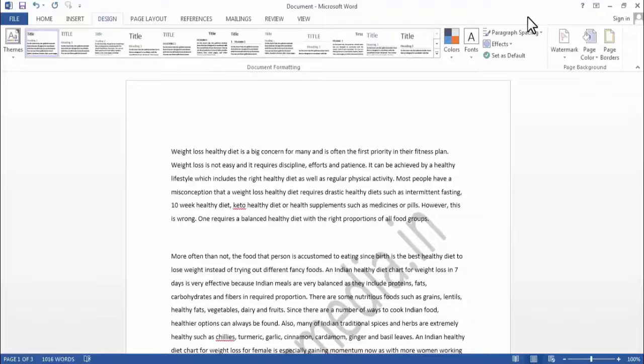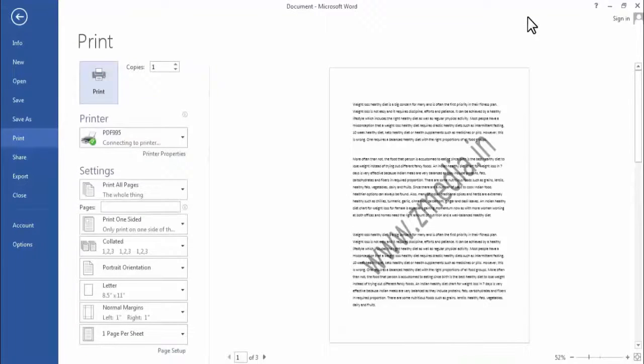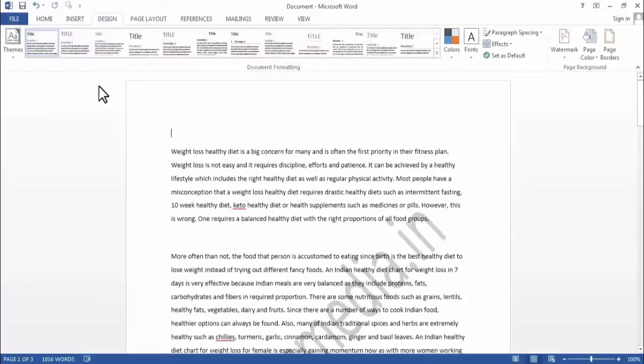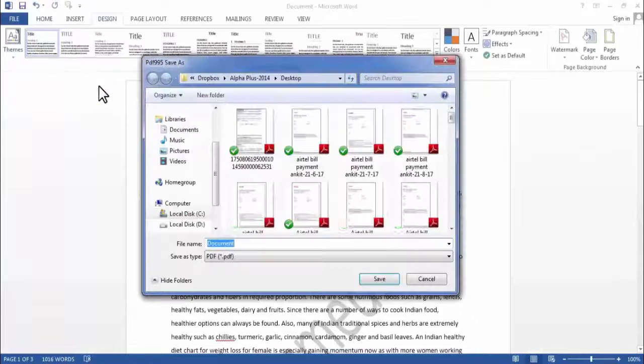Now I will make a PDF copy of it. Friends, if you don't know how to make PDF copy, then you can see a video on it in the I button.